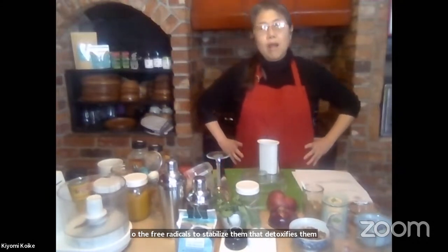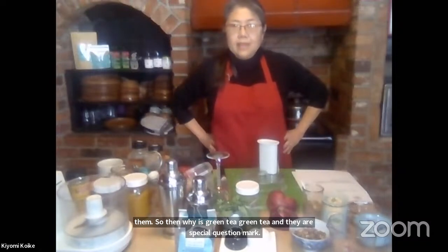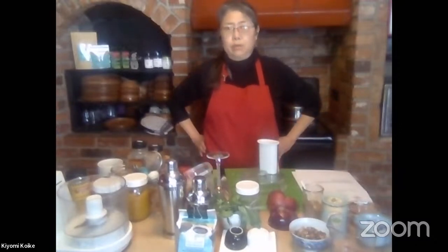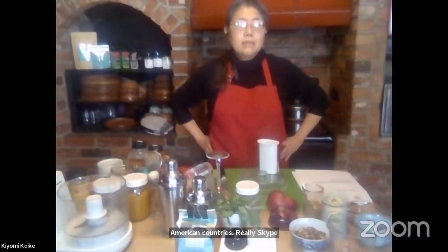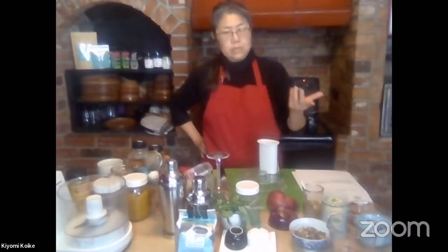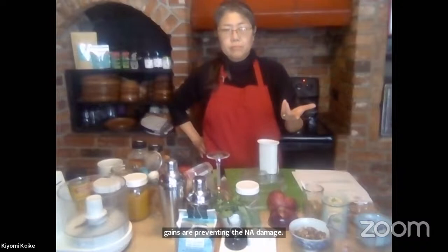So then why green tea? Green tea antioxidants are special, right? One thing is green tea antioxidants called catechins are well studied. It's been 10, 20 years, studied in Asia, especially in Japan, and the number of studies done by European and American countries are really skyrocketing, and they are finding amazing effects, including neutralizing the free radicals. They are finding antioxidants from green tea catechins are preventing DNA damage and fixing up the DNA, including telomeres, mitochondria, that level.